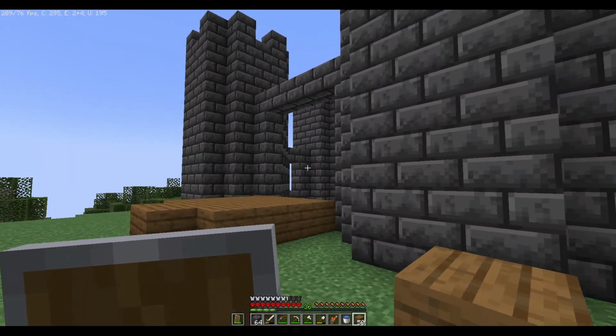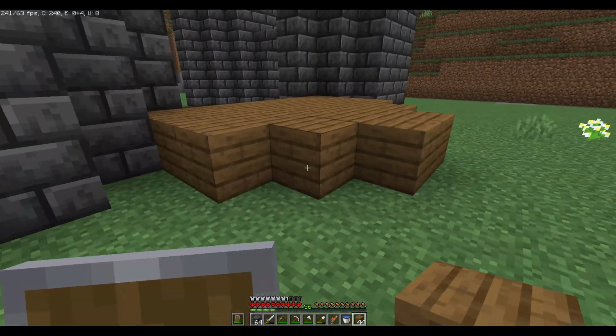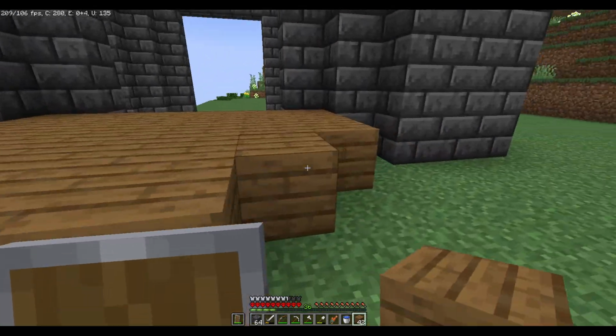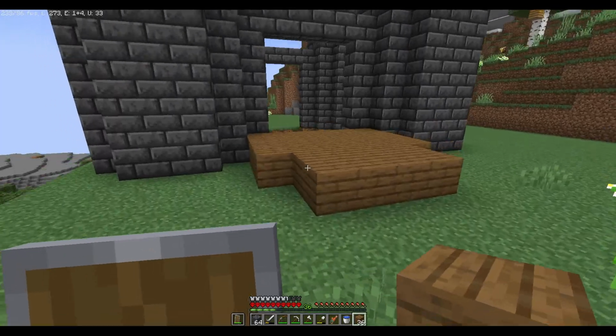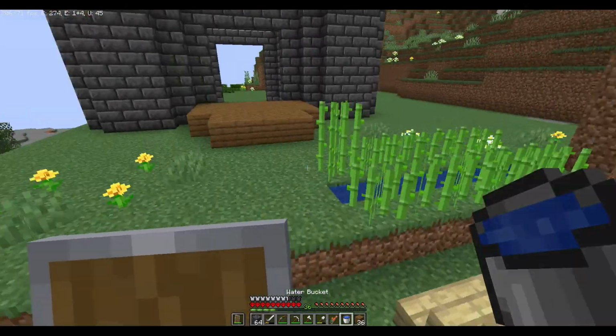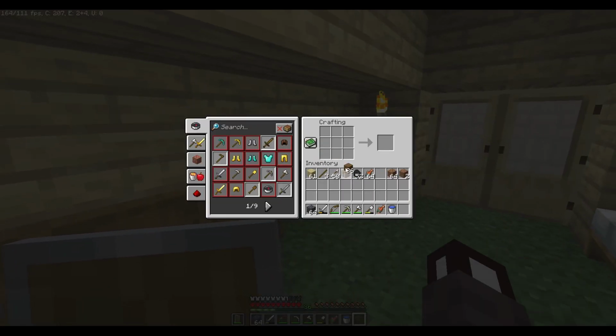And then maybe I'll put like, more like a, yeah, there we go. And I might do like a fence too. Let's make sticks. And then we'll do the fence. Which I'm pretty sure is this, the fence gate. I always mix those up.